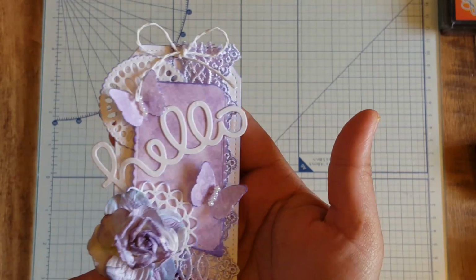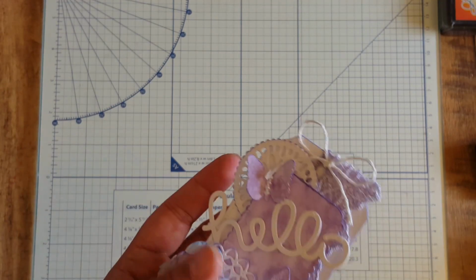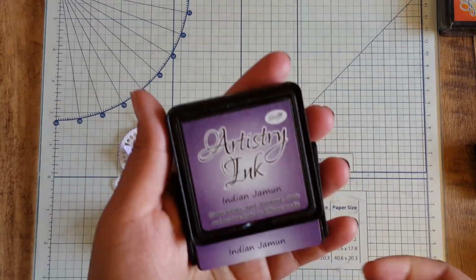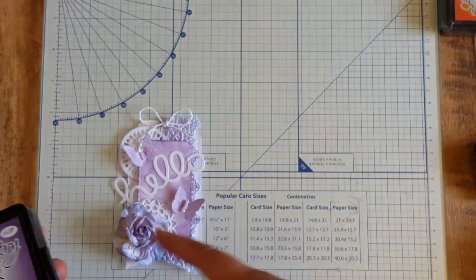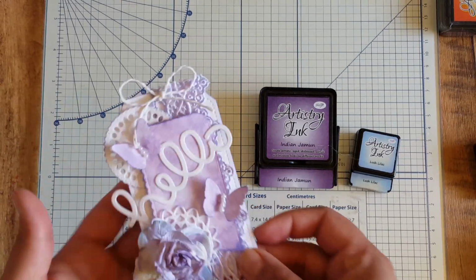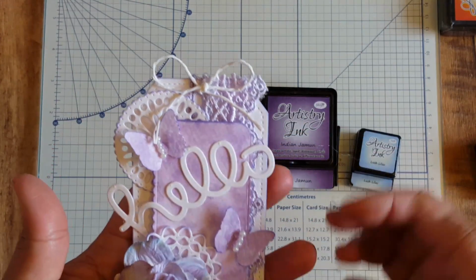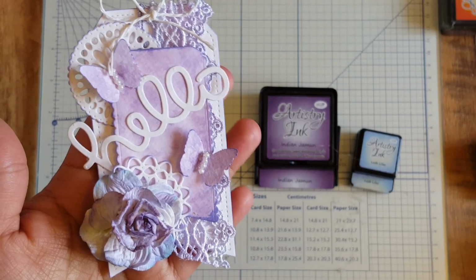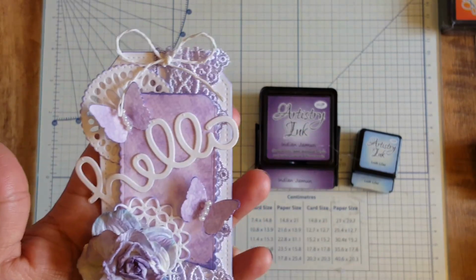This is a beautiful tag, and I'll show you the inks I've used for this particular one. I've used the Indian Gemon and the mini one in the Lush Lilac to create this whole tag. With these I coloured the flower, the cardstock, as well as that beautiful lace you see in the background there. And I'm going to show you how to create one of these in a different colourway.